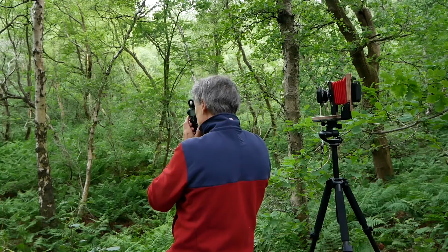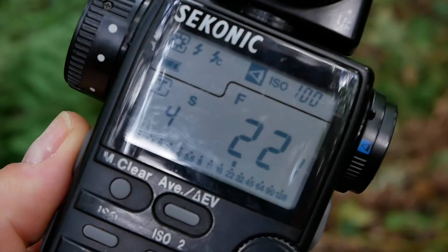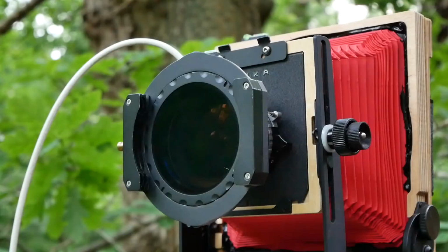Now, with light levels as they are at the moment, I'm looking at around about 4 seconds at f22. But I put a polarizer on to saturate the woodland. It works wonderfully in conditions like this with color. And that's taking me up to 16 seconds.